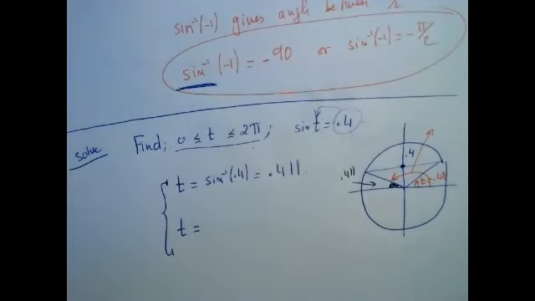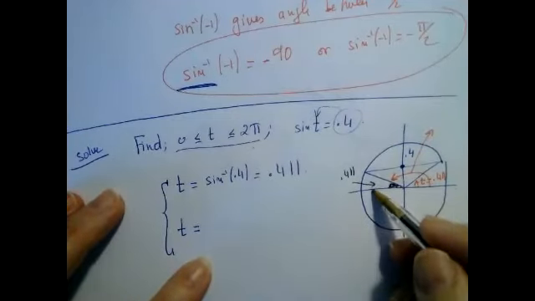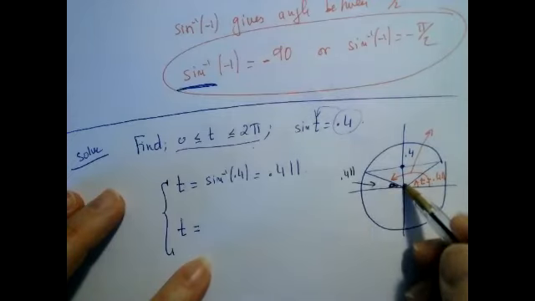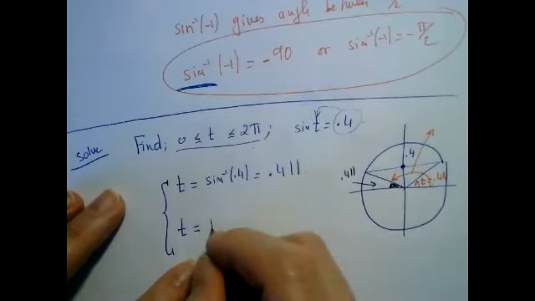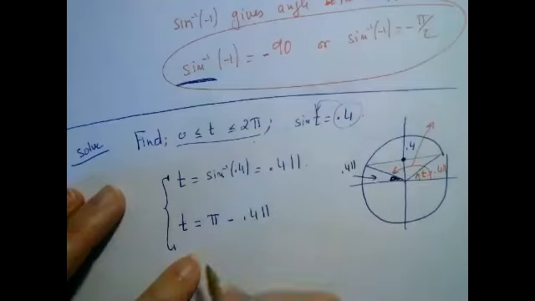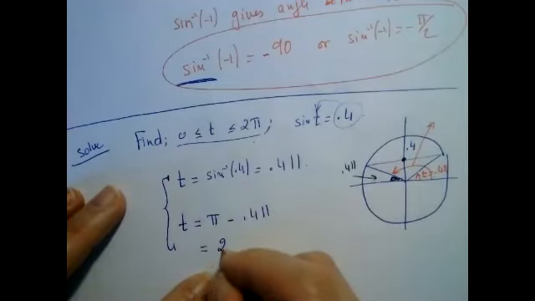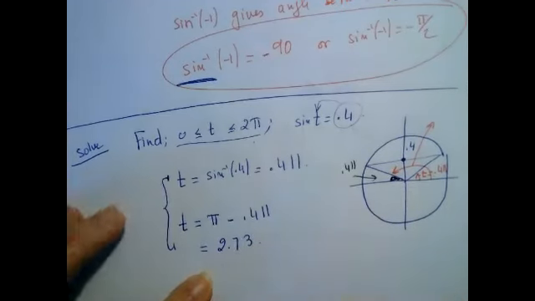And you have to tell me not the answer, but how you got the answer. Because the other answer is 180, which is pi. You take away the 0.411. So it's going to be pi, just look at the picture, minus 0.411. Now, it's just a matter of evaluating, and I think one of your classmates gave me 2.73.